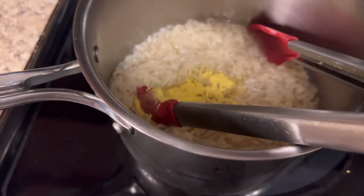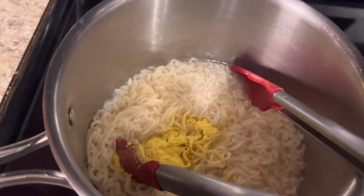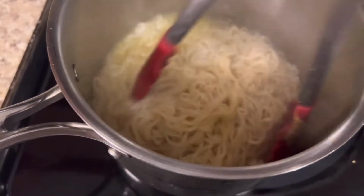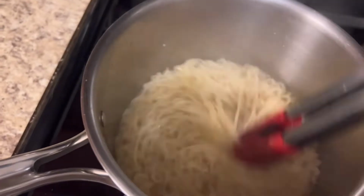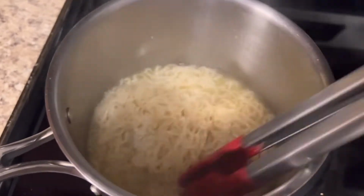So we're going to put that in there. We're going to put one packet and see how it tastes, because all this other stuff that we made to make it gourmet literally has so much flavor in it, right? So whatever it is, if you want to put 2 packets, put 2 packets by all means. But I'm only putting 1 for now. And then if I have to put at least a half of it, then I'll put a half of it, and then I'll start serving it in the bowls. And then you guys will see it as it serves.